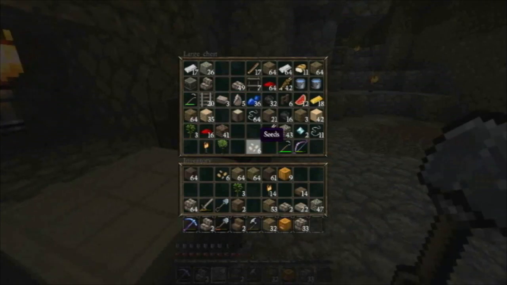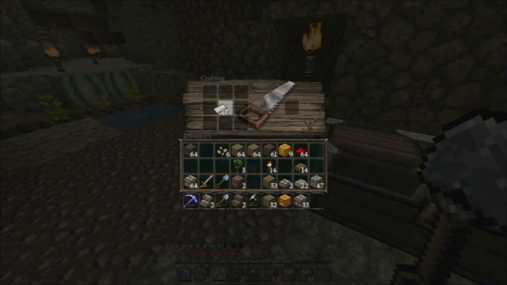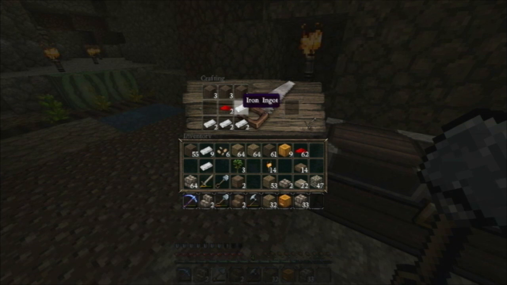I need 2 pistons. How do I make pistons again? Okay, so we need that, and we need redstone. So I'm assuming it's okay. Well, it's 3 across the top, 2 redstone in the center, iron like this. No, like so. No, I can't remember how to make pistons. Oh, it's cobblestone, isn't it? It's cobblestone somewhere. Here.